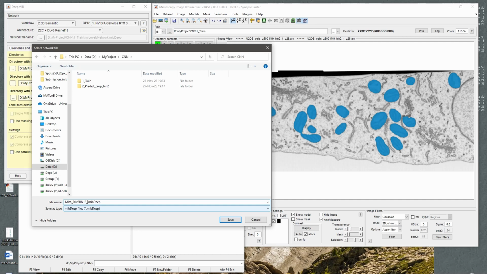Let's put Z2C, and then let's specify maybe the patch size. So we have 5 slices, and in XY we can make it... This is quite a small dataset after I downsample it, so its height is about 390. So maybe we'll do, let's say, 224 pixels, which is basically the standard way this network was designed. But typically I use way larger numbers.